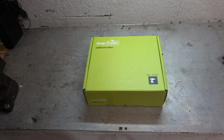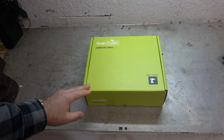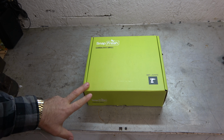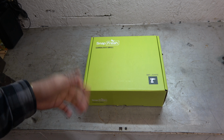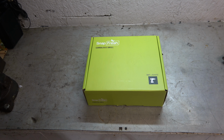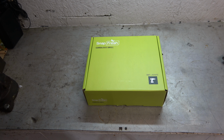You remember Snapfresh? Before the holidays, they sent me a Sawzall to check out, and I've used it a few times since then. In fact, my neighbor gave me a huge, like, one-inch thick piece of rebar to practice with, to see if it really would hold up, and it did a good job with it. So they reached out to me and asked, hey, would you like to review another one of our tools? And of course, I love tools. Most guys love tools, so I'm not going to say no to that.